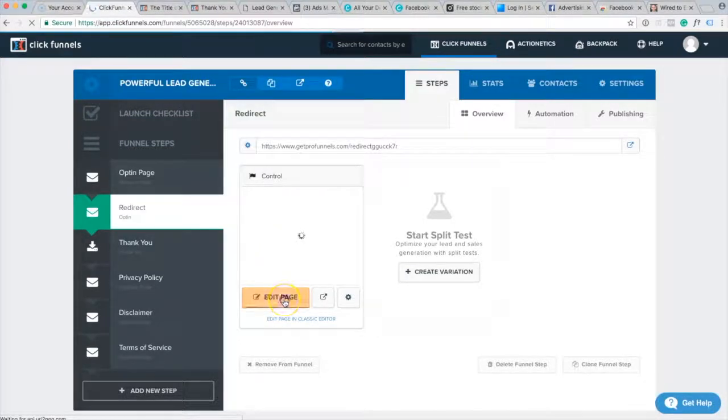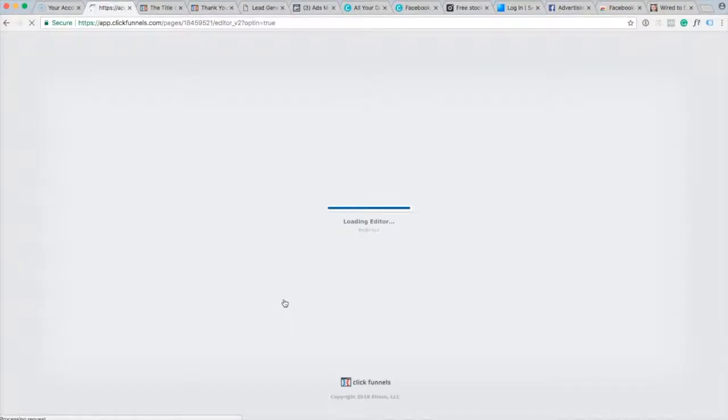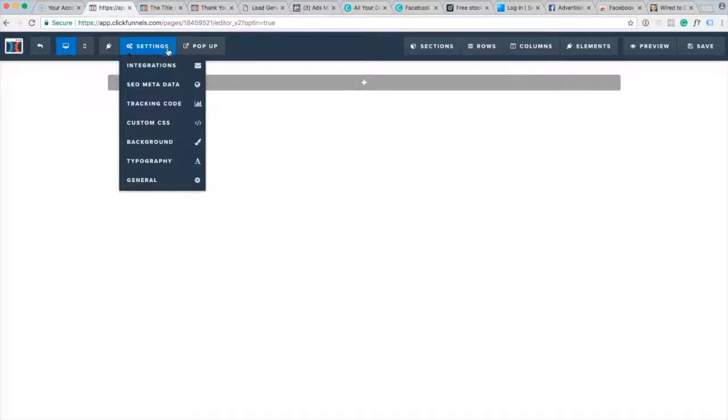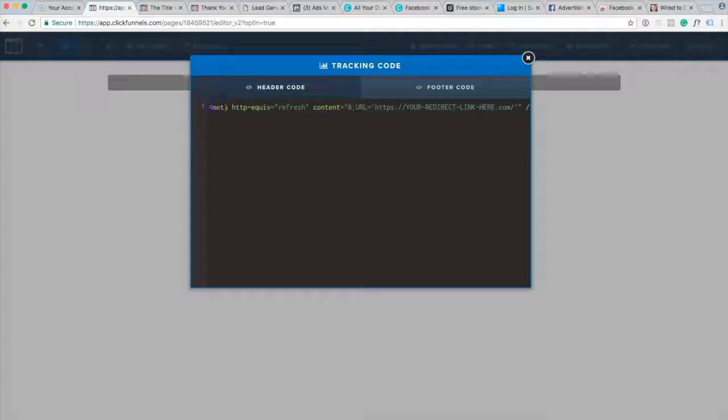So I'm just going to click edit. So this is just a blank page. You can make these over and over again as much as you want. There's nothing special about this particular page. It's just a blank page. What's different about it is if I click up here in the settings and find this drop down and then go down to the tracking code section, I've populated what's called a meta refresh, and all that does is say, hey, it's like a page that very briefly displays and then keeps going to another page. So it's like a bridge.